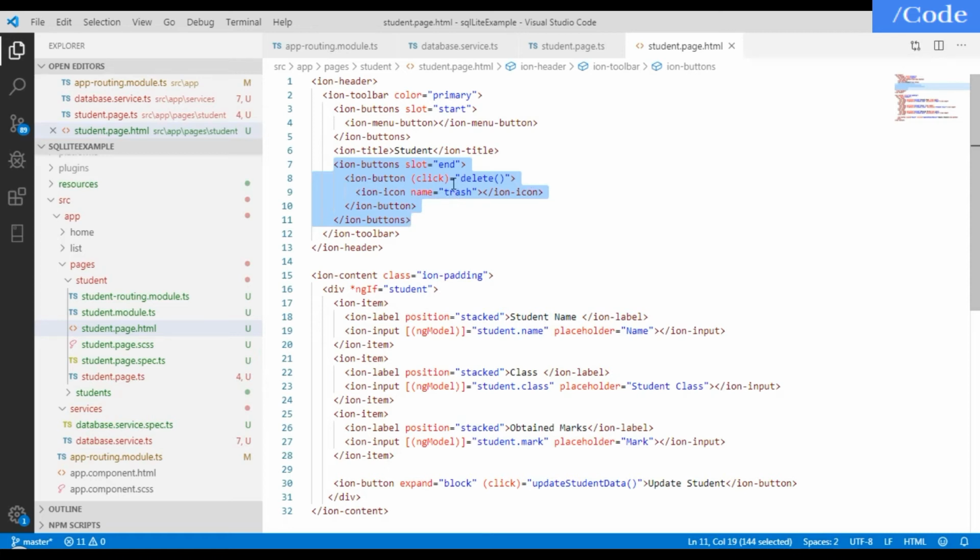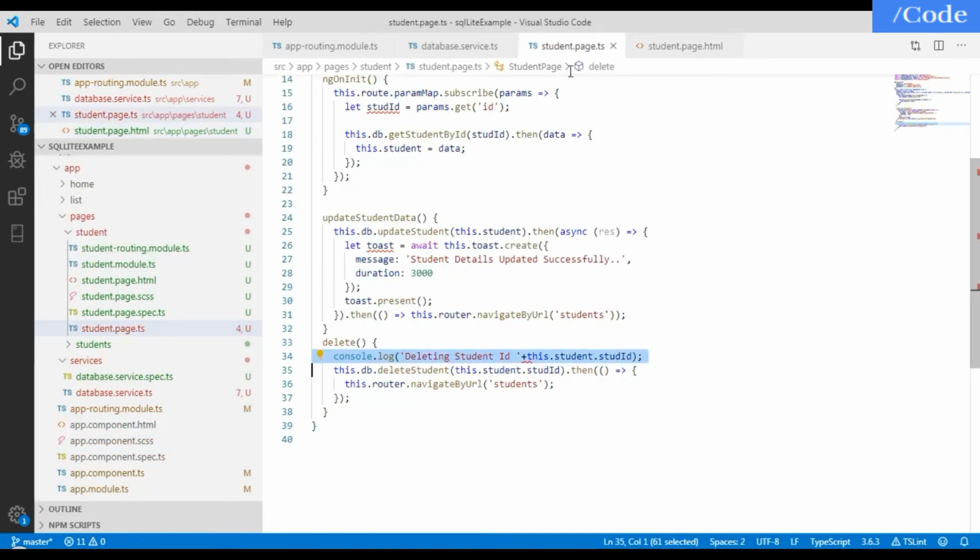So whenever the user clicks on this icon, it will call the delete function, and this delete function we need to define in the student page.ts file.